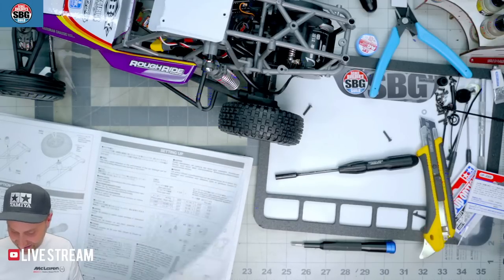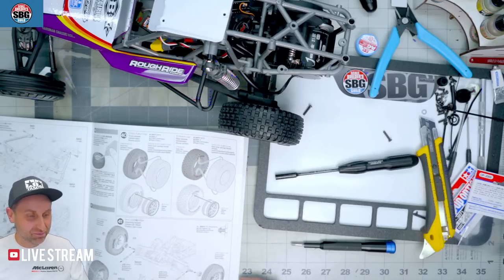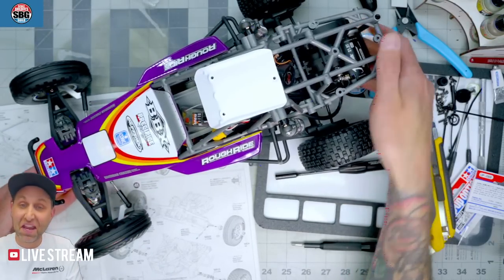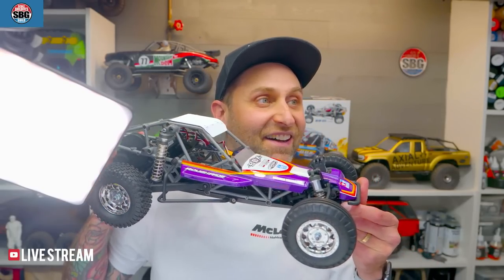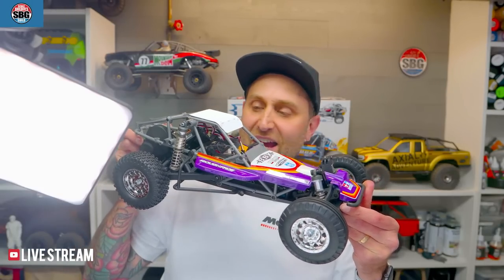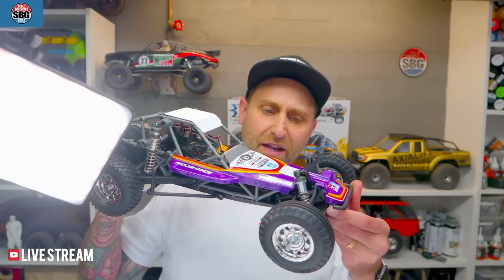Amazing. I'm so happy. It's been a long time since I've put together a Tamiya kit and not kept saying over and over again, that's the Tamiya way. I'm going to switch views here because I want to share like a sort of like... Here, there we go. Now I can just hold it up. Yeah, it looks so good. I'm so glad that I have one of these. This is fantastic.